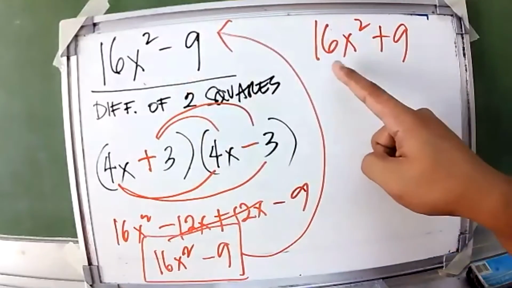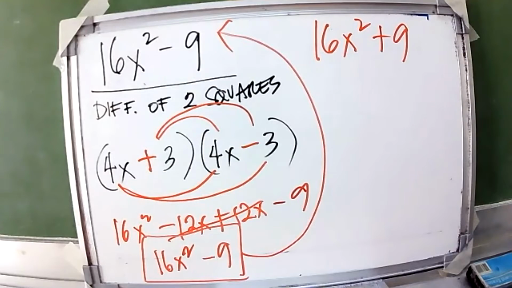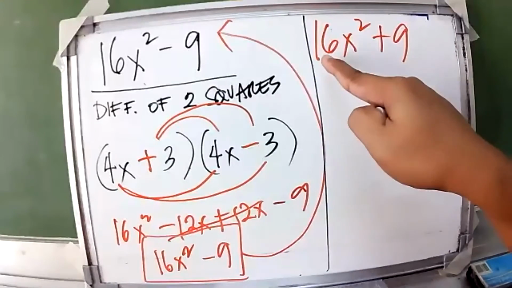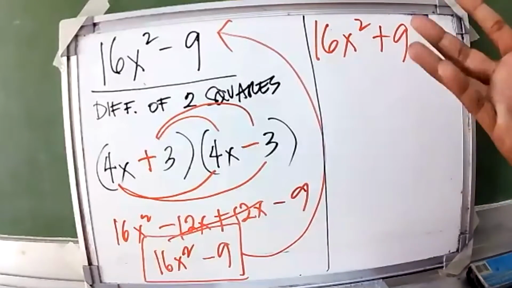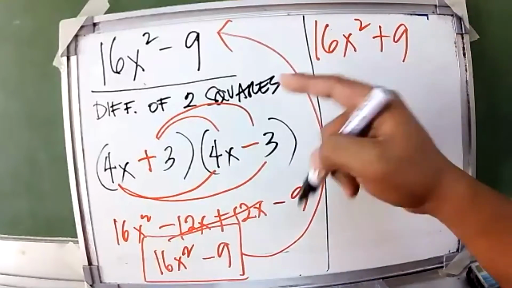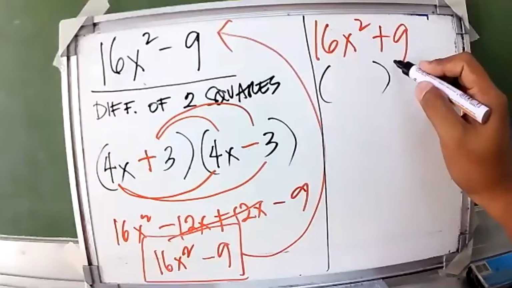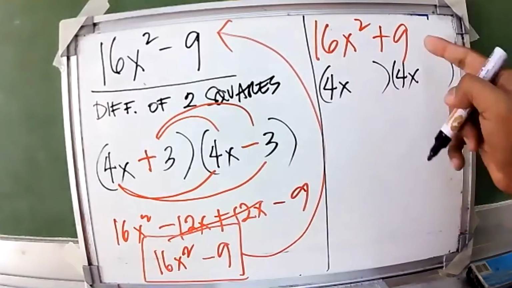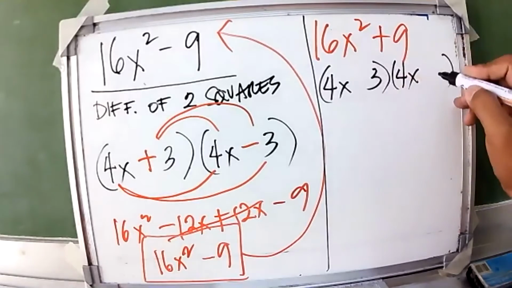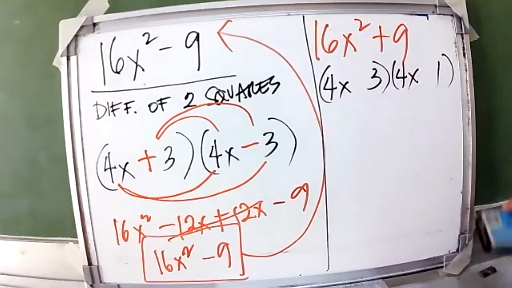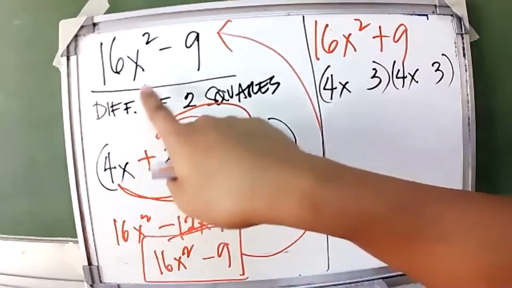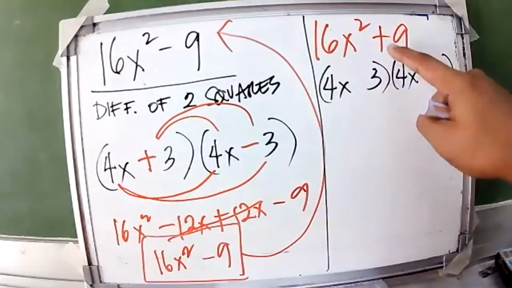Let's try this. If we do the same process, wala namang common factor because 9 and 16 do not have a common factor. There's no x, so walang common factor. If we try like this, malay natin, let's just try. For x, factors of 9, 3 and 3. What should be their signs? For the difference, it should be plus and minus. Ito kaya, plus naman ito.